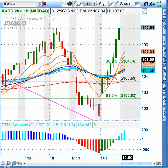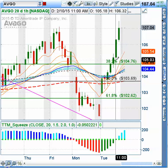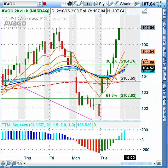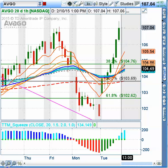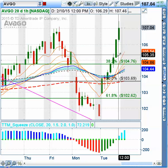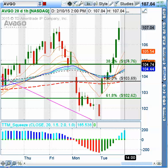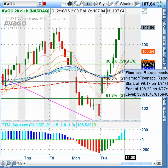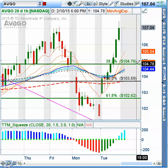And I'm believing that when price retraces to this area, it will find support on top of all of these moving averages. At that time, in most cases, it will reverse and start back up. That's where I get into my trade. So I'm waiting. I did not get into the trade. I'm not a day trader, but I'm looking for that to happen.